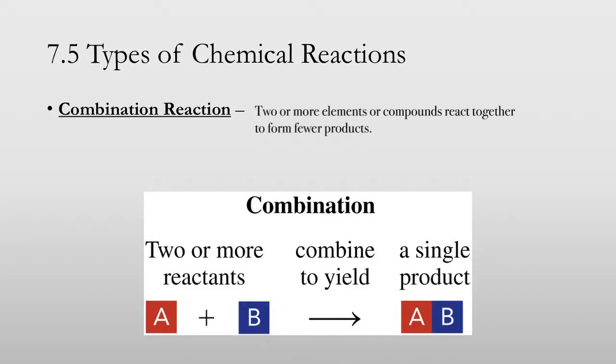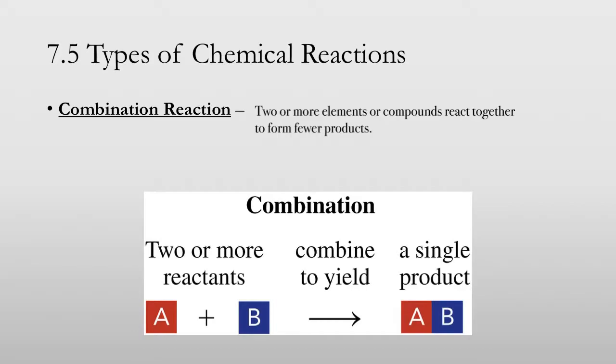All right, now we move on to section 5, types of chemical reactions. And in this section, there are 5 different generalized types of chemical reactions. And then in section 6, there's a 6th one. I don't know why they're not in the same section, but there are 6 generalized reaction types that we need to discuss.